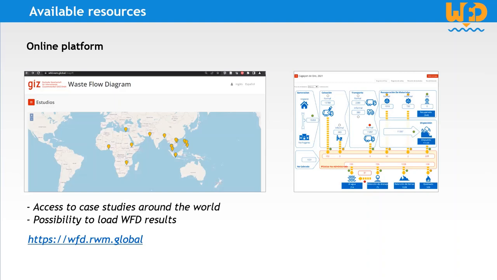The portal also has an additional functionality to upload data and to add new case studies. Within the framework of the Circular Caribbean project, several training modules were prepared in Spanish and English to support pilot initiatives in several countries in the region, including Mexico. The project included the preparation of additional material in Spanish, such as the partial translation of the Waste Flow Diagram user manual. This material in Spanish is available on request to the project team, whose contact information can be found at the end of this video.